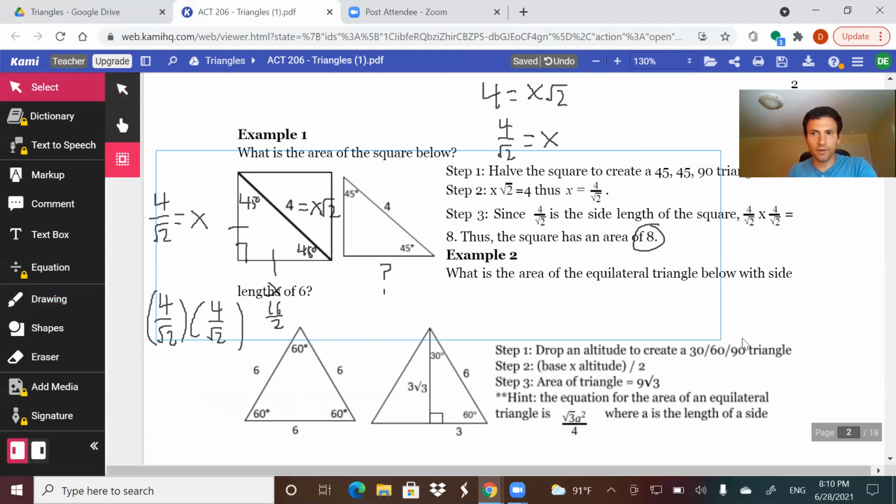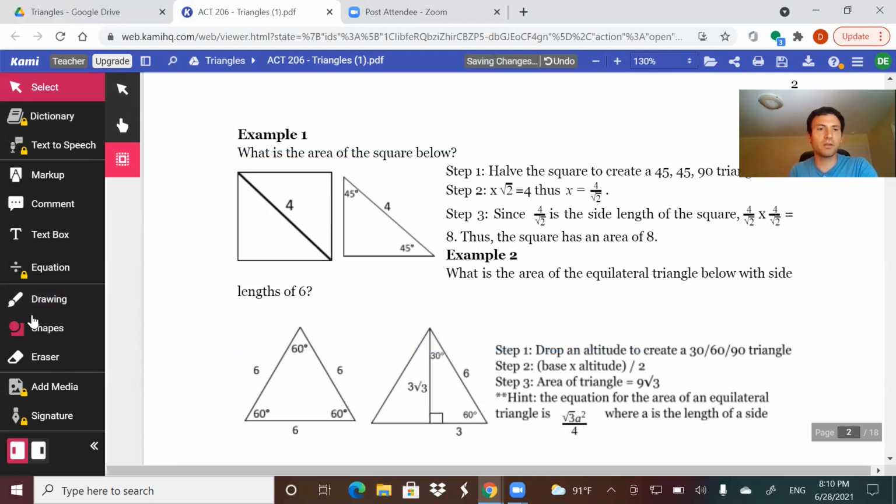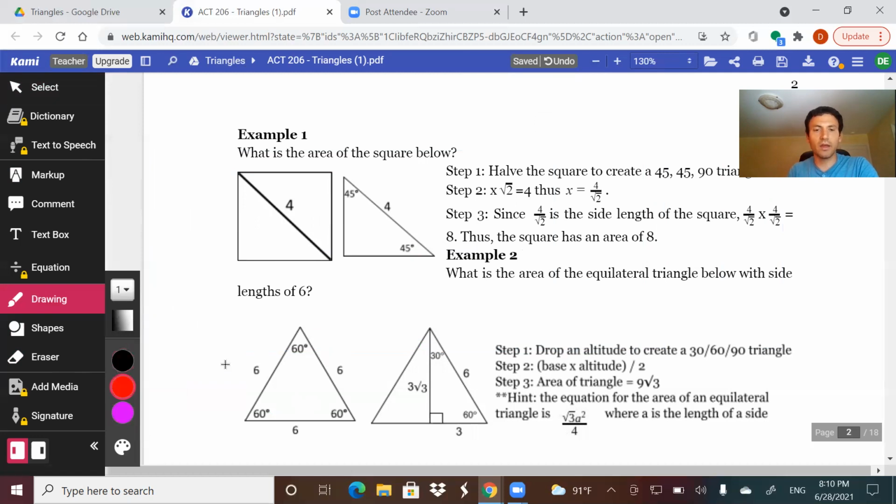All right, let's look at this other example. Another common situation you may get is an equilateral triangle. If we're being asked what's the area of the equilateral triangle, again, we know the base. The base is 6. It would be helpful to know the height. Some of you may already know the equation, side squared times root 3 over 4, and you just know to plug in 6. If you know that, great. But if you don't know the equation, I'll show you a quick, easy way to get this one.